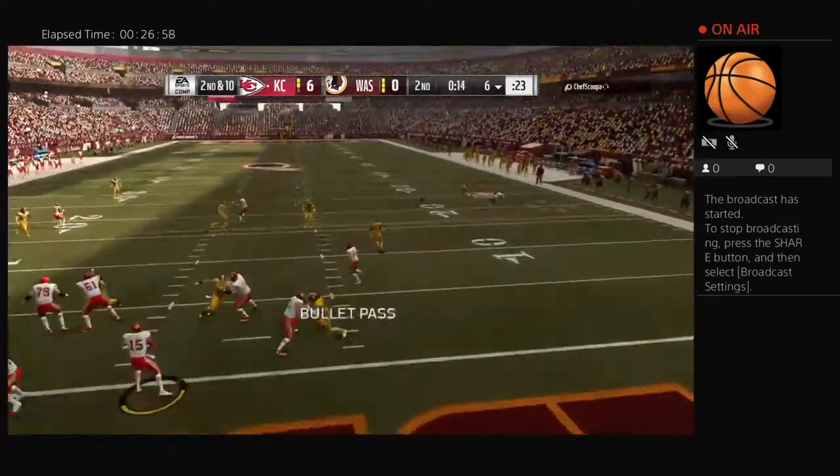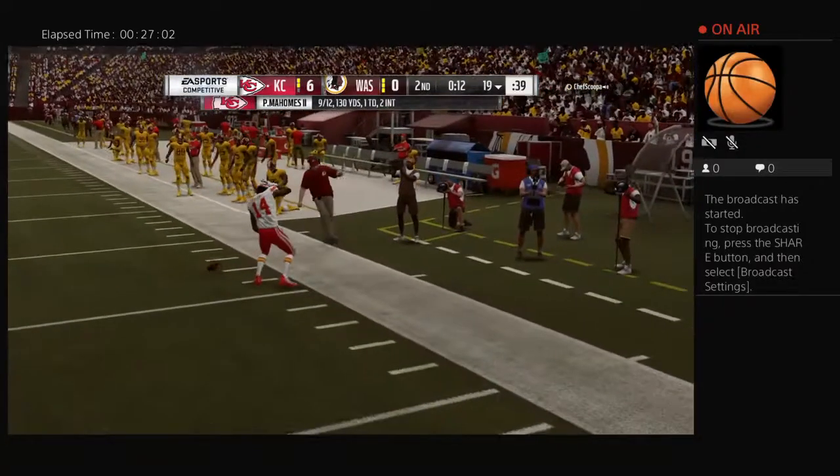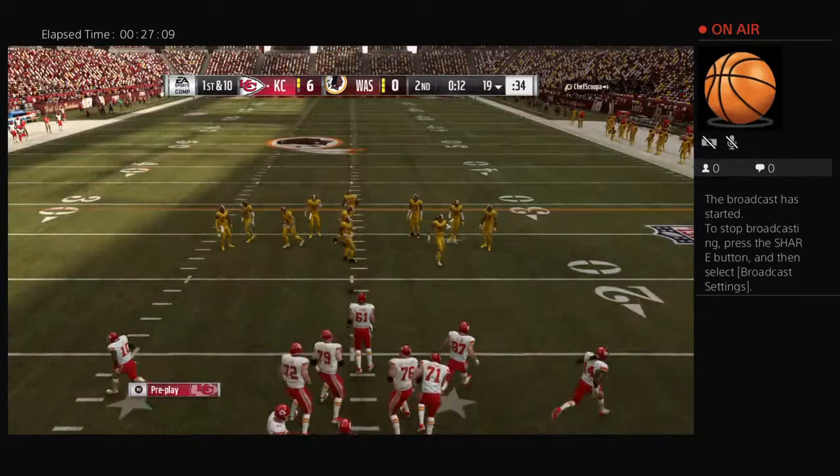On 2nd down, here's Mahomes. He's got Watkins on the out route. And he is out of bounds just shy of the 20. Mahomes to the former Rams, Sammy Watkins for the Kansas City first.